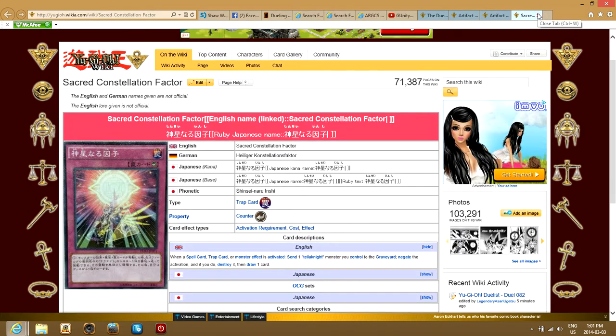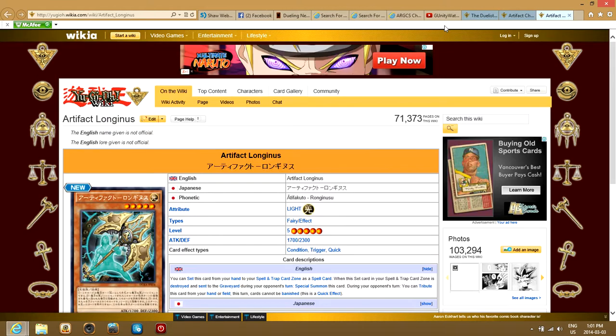And then their counter trap. When a spell or trap card or monster effect is activated, send one Telenite monster you control to the graveyard, negate the activation, and if you do, destroy it, then draw one card. The drawing one card part is really neat. It's cool. There's a lot of counter traps like this out there, but they don't have the effect to let you draw cards. So that makes this card kind of playable.